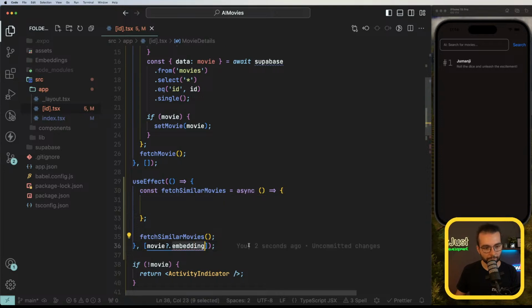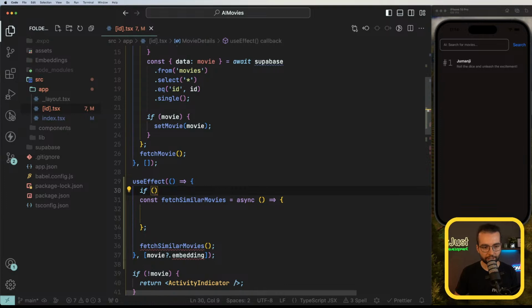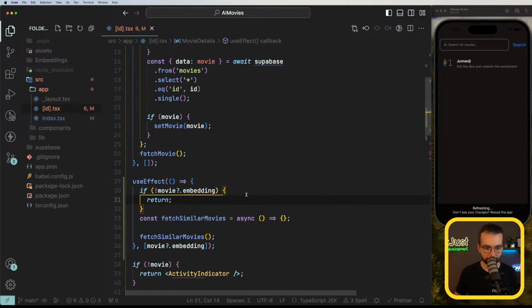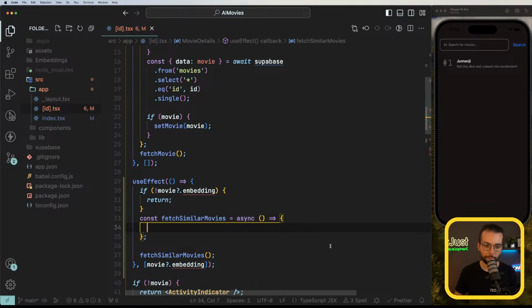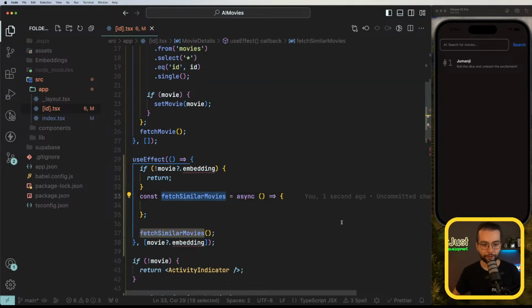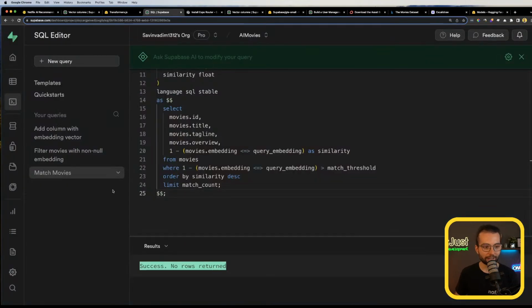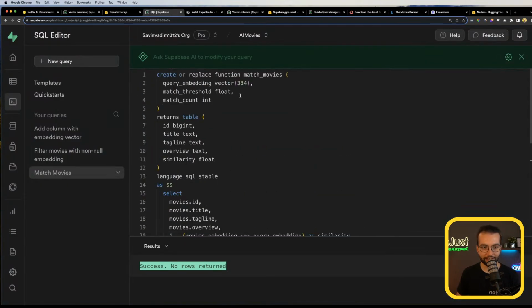Now, in this, probably we should also check if movie.embedding is null. Then we should not do anything. We're gonna return. Now inside the function fetchSimilarMovies, what we have to do is call our newly created function called match movies.